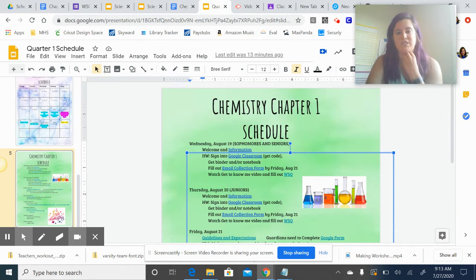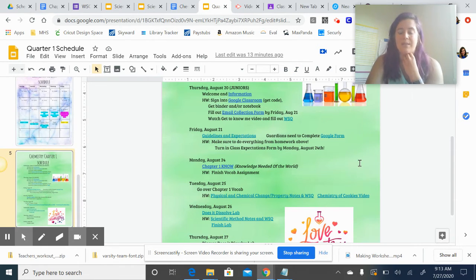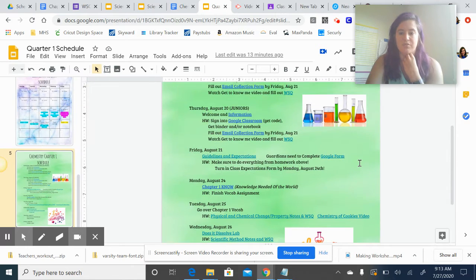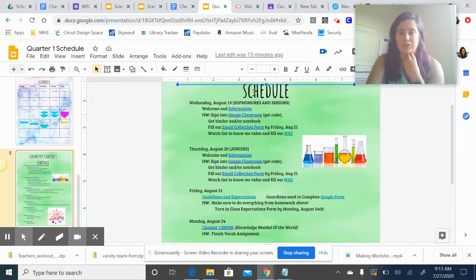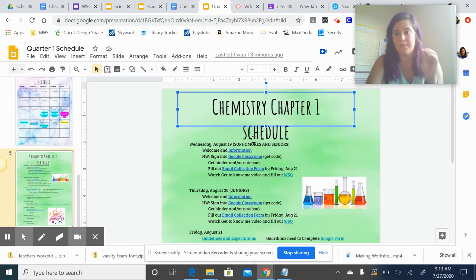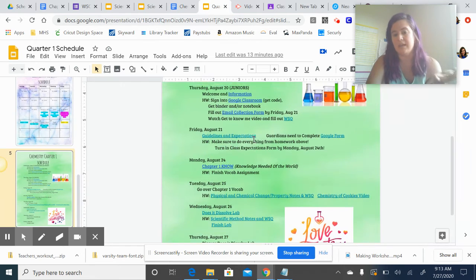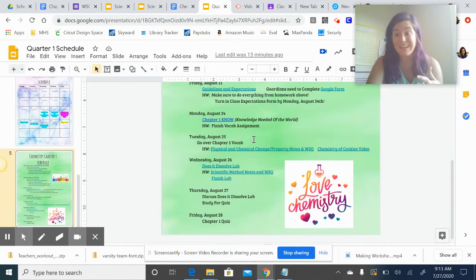So that's what we use the chapter schedule for, is really to hyperlink everything in that the student might need. They could literally do the whole chapter from this page specifically, which again is super nice and convenient. And bonus, we have these from the previous year. So what we do is we go through, obviously dates change every year, but we have these saved. And so then when we start looking at chapter 2, we will pull up our chapter 2 schedule from last year, look at the dates, adjust it.